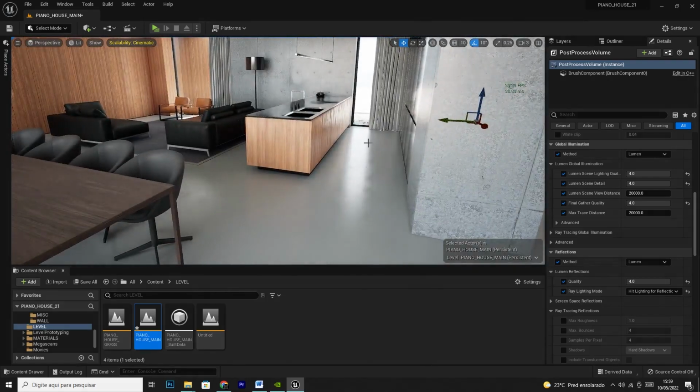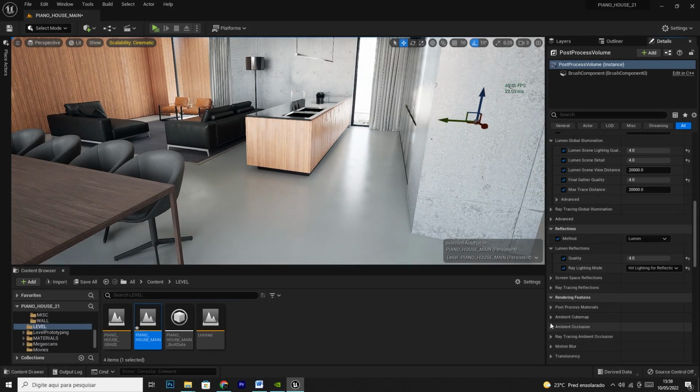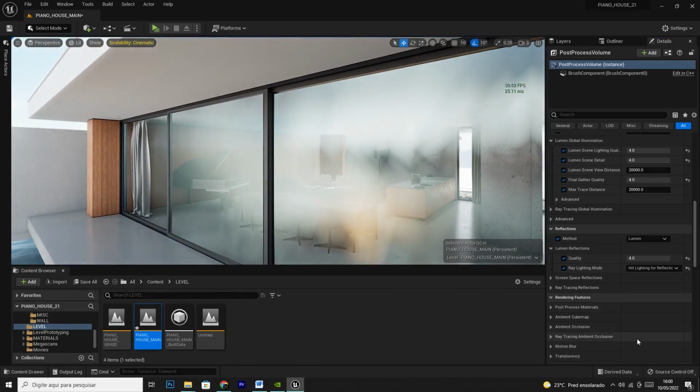Okay. Besides the reflections of the type looming, we can, for example, add or change the translucency of the objects, okay, or for looming or for ray tracing. In our case here, for change for ray tracing, let's do it.